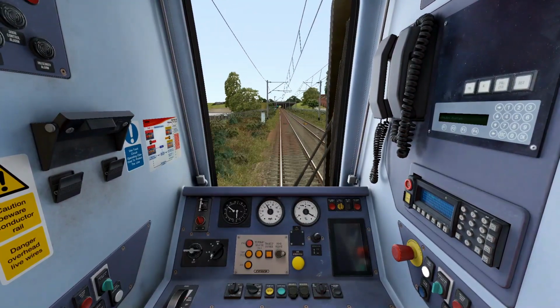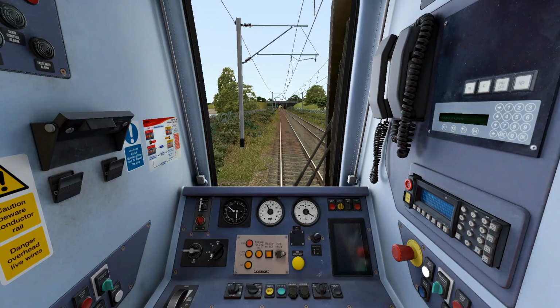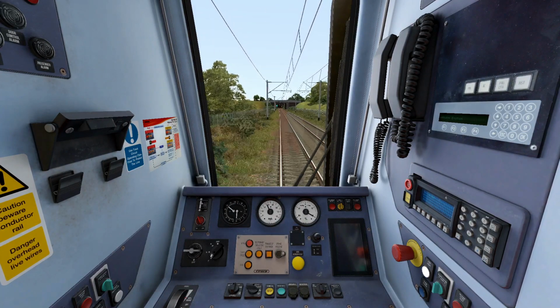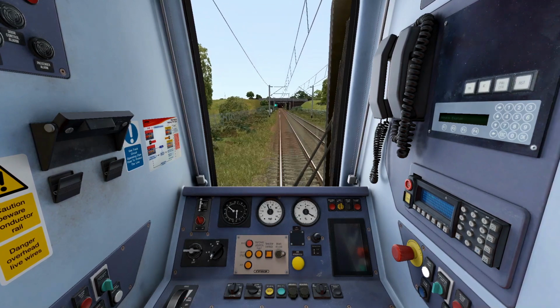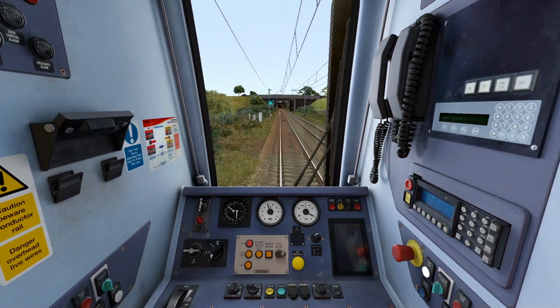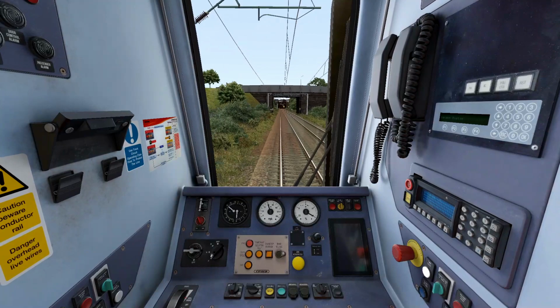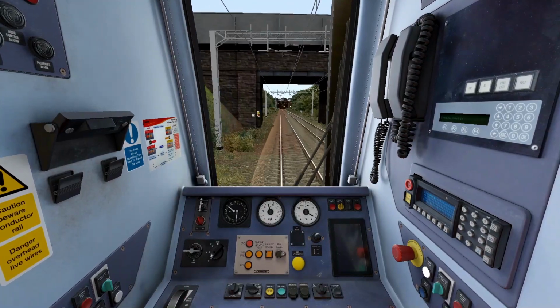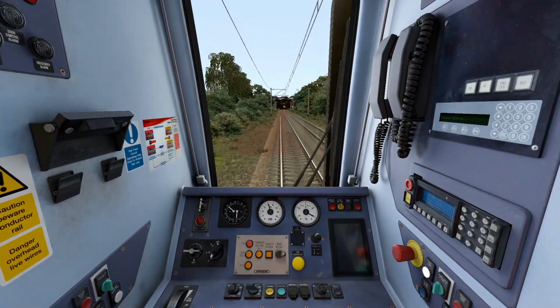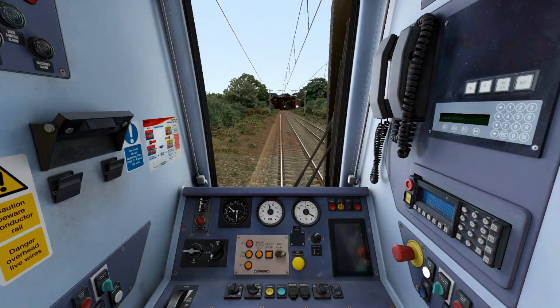I don't know how many videos this will be. It would either be one longer video or like 3 short ones, depending on how long it takes me to get into London, because I'll only be recording the bits when I'm actually moving and not stationary. I won't go through a tunnel with this one.